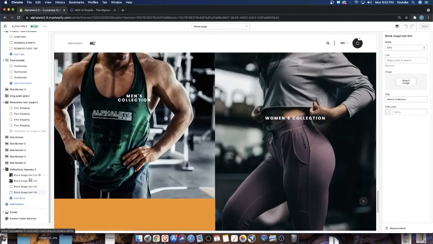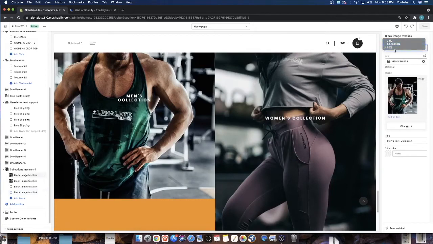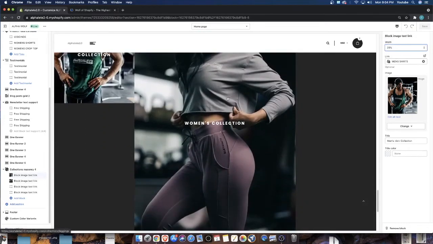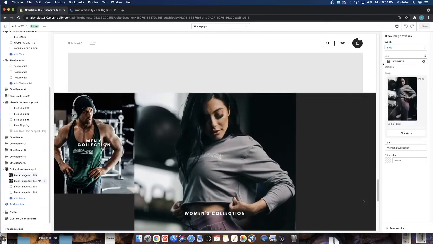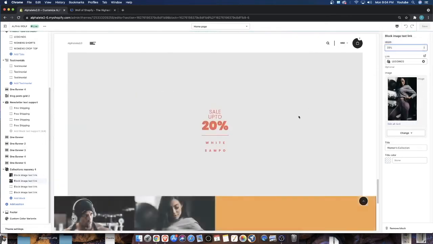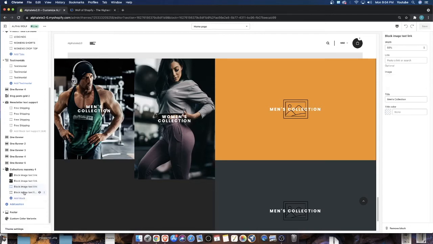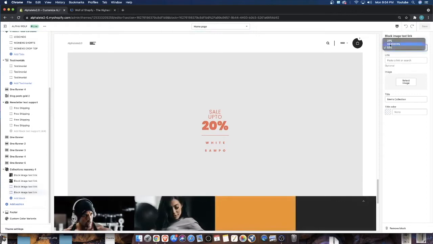Now what we're going to do is go to the ones that we already have images on, and instead of 50% width, we're going to select 25% width. For those who can see here, it's on the top right corner, guys, where my mouse is. On the right corner of the screen, we change it from 50 to 25. Now we're going to select this image, which is right here. It's the second one, and do the same thing. Let's go ahead and select 25. So you can see here now the image sizing is different. This is what shows how the images are. Now, for these two right here, we're going to do the same thing. We can select 25, and for the last one, we can select 25.